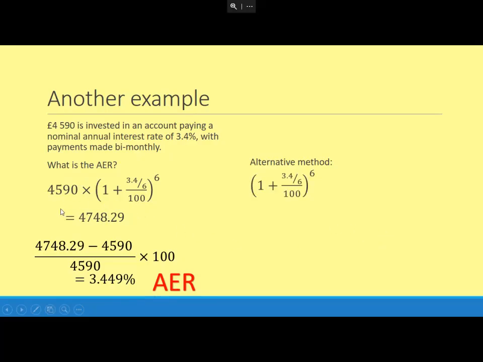Now the £4,590 is actually irrelevant; it doesn't matter how much you invest—the annual equivalent rate is still the same. So you can get that by just looking at what the multiplier was doing. So the 1 plus the nominal rate over the number of compounding periods, divided by 100, to the power of the number of compounding periods. Now that actually comes out as 1.0344853, and there's quite a lot more numbers there. You didn't see that number because we probably typed it all in in one go over here.